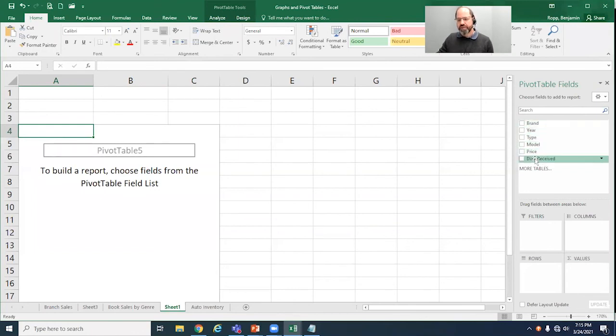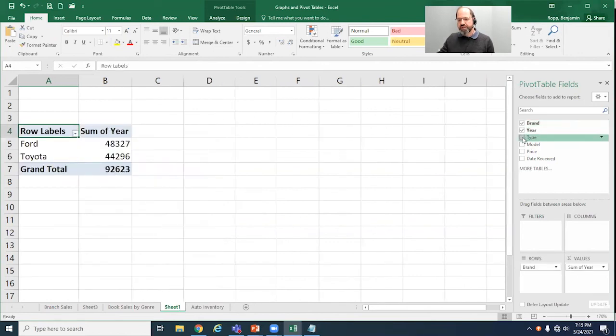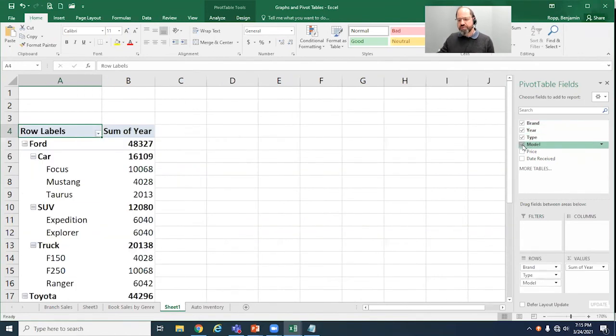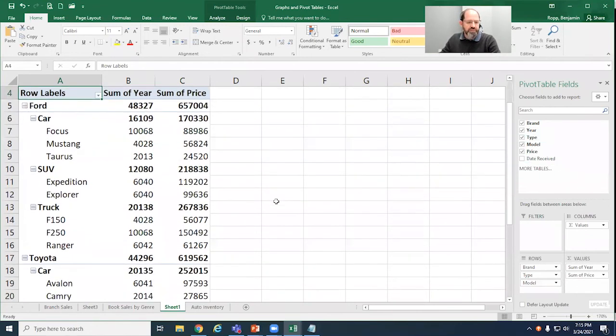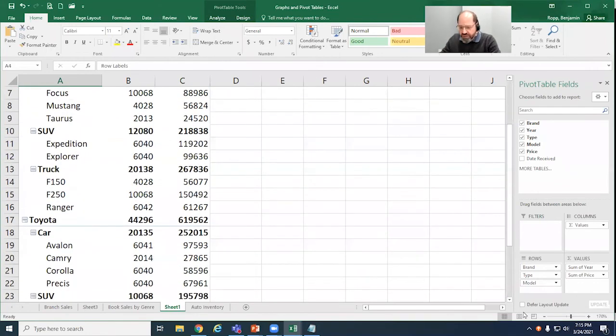These are all my column headings from my data, and I can click and drag them into any of these fields. Now, you may wonder, when we just check these off like this, it automatically puts stuff into certain categories. I just checked them all off, and we ended up with something that looks a little messy.